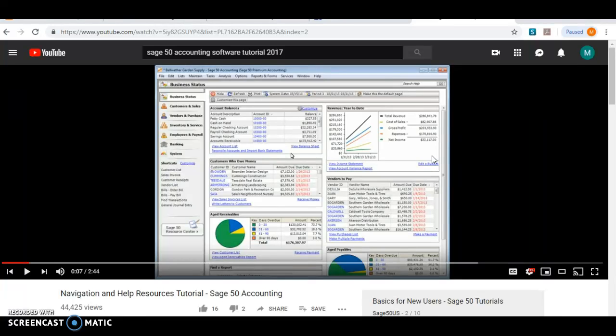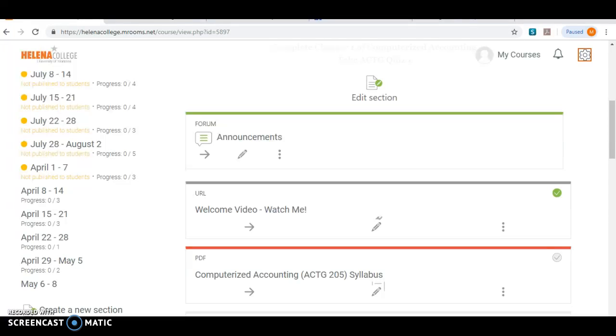We'll go back to general. It just gives us all that information in the information window, which is going to show up on the right side of your Sage 50 screen. And it's just basically a help tab that's available to us right away when we're looking at different tasks that we're trying to accomplish. I just wanted to make sure that you had an opportunity to see what it looked like and what you can expect when you complete your download of the software.